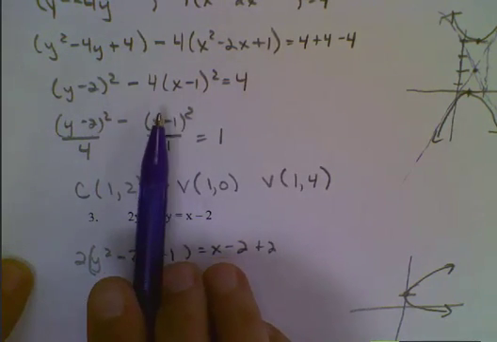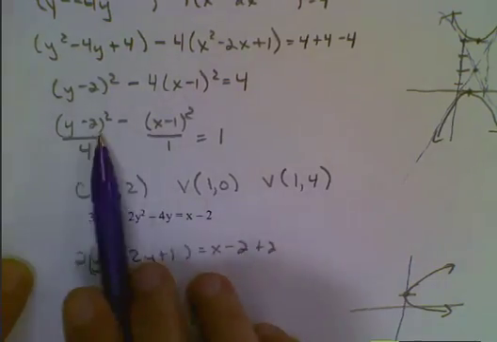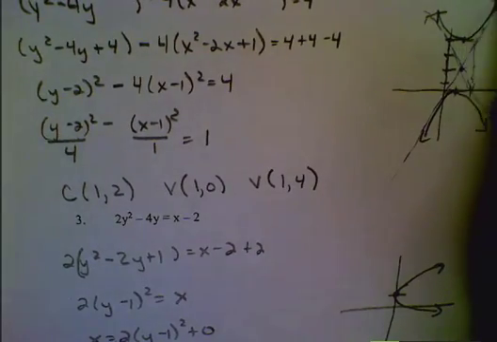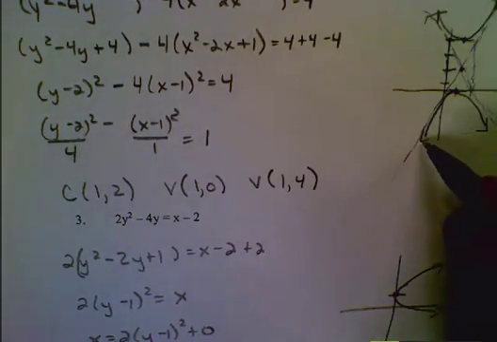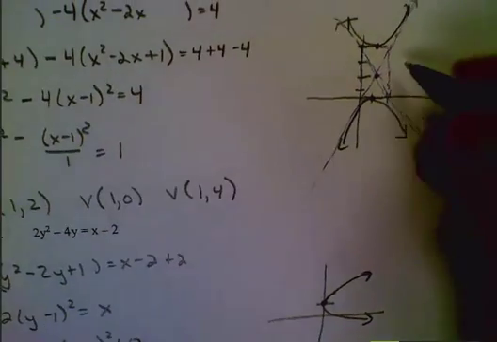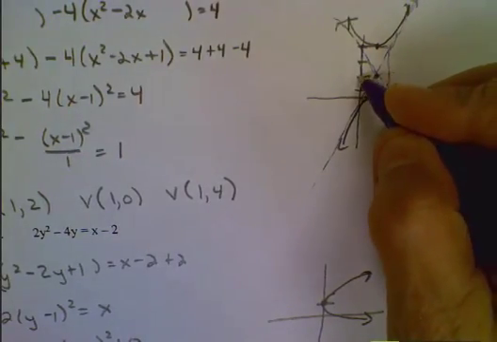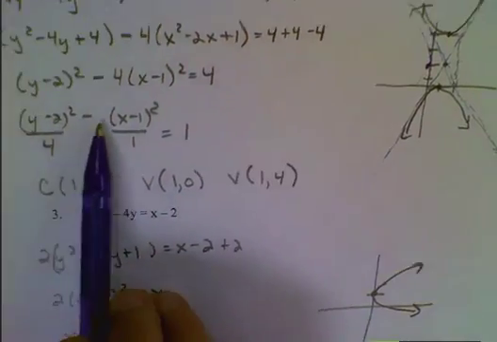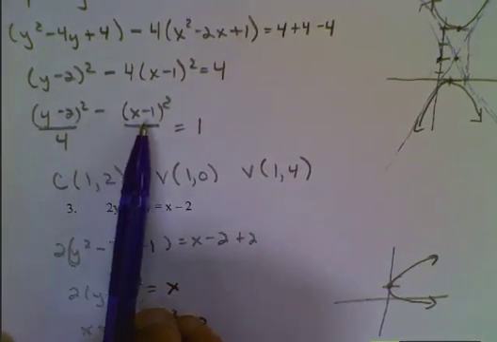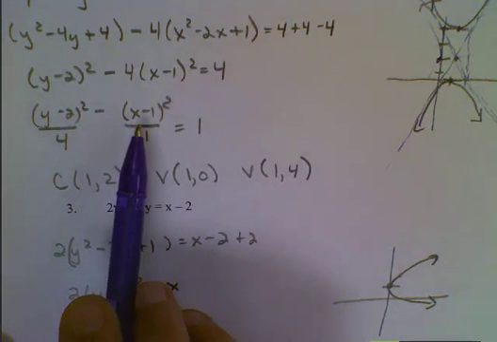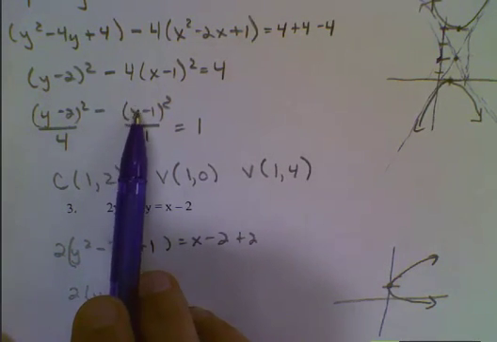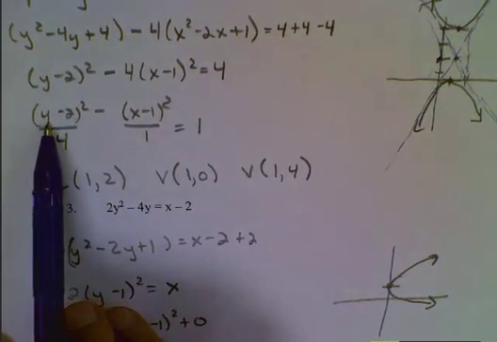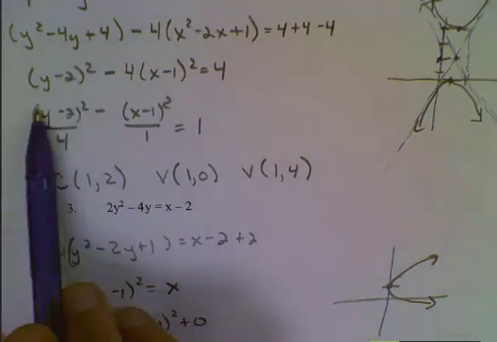So I do know that when x is 1, this equation is defined. So I know that (1, 4) is part of it, so now I know that it opens up, and (1, 0). Now just to show you how it would work if I tried the ones that didn't work, if I tried (0, 2), if I thought it went left and right, if you put in x is 0, and I try to solve that, and y is 2, if you look what happens when you put in y is 2, this whole piece becomes 0.